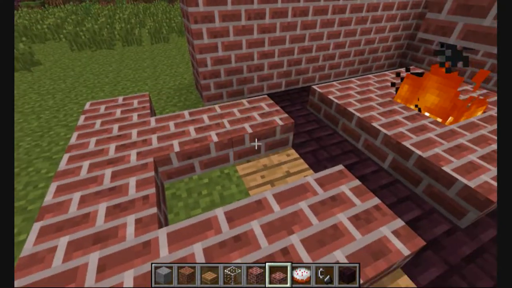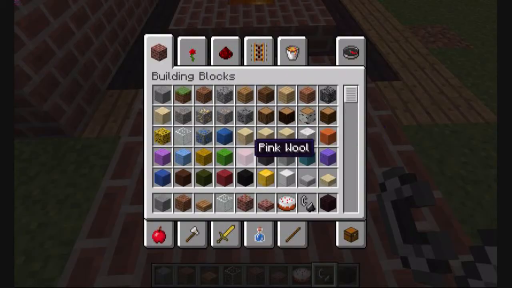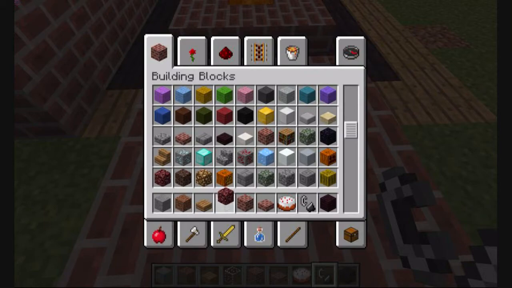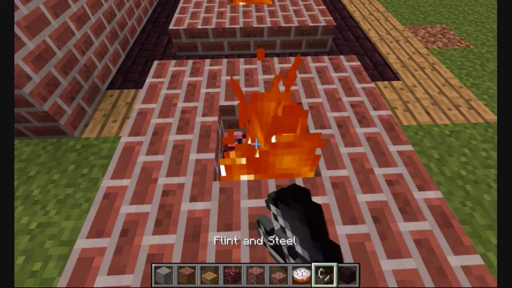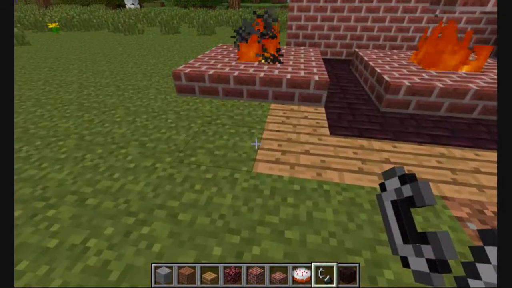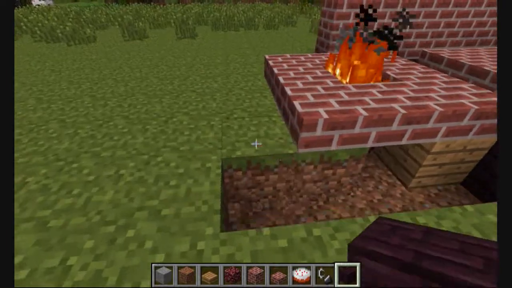And in fact, yeah, now that it comes to duplicating, we need some netherrack here. Threw away the glass. We might need glass later, but that's okay. There. And then we need some nether brick in the floor. A nether brick in the floor.